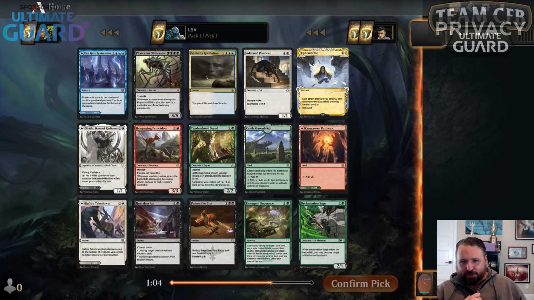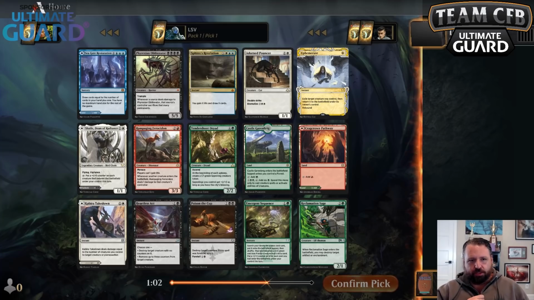Alrighty, everyone. Welcome to an Arena Cube Draft, where we're playing Best of One Arena Cube Draft, and I'm not sure what to take here. It will not be Phyrexian Obliterator.